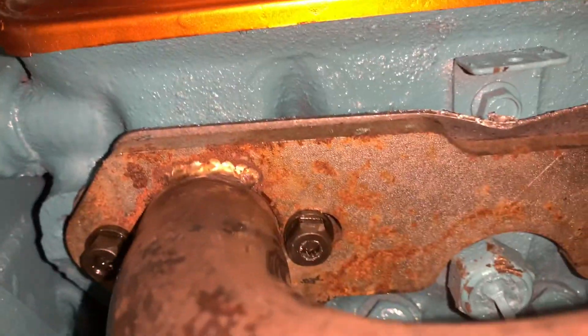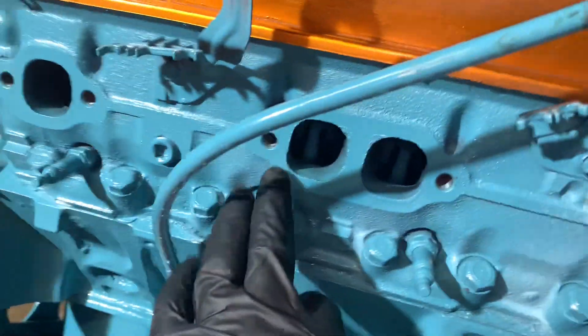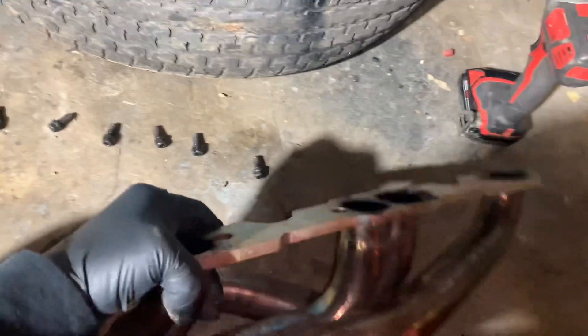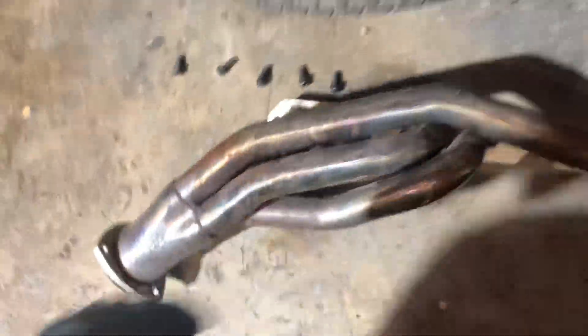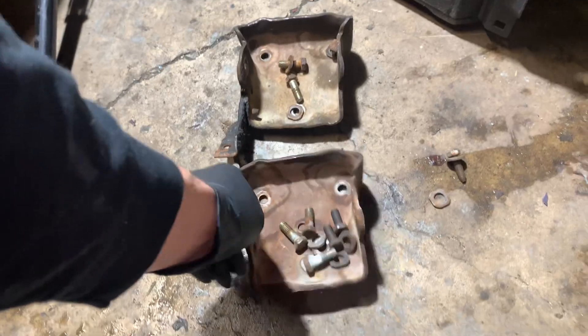I just wanted to show the installation and the gaskets — I have all the part numbers. I had to re-tap all these holes because I painted the block and did not tape these holes on purpose. I knew I was going to do it already because I wanted to buy new hardware and replace the gaskets for these performance headers. You also need gaskets here — I'll explain that a little bit.